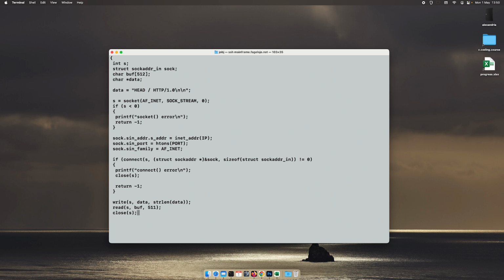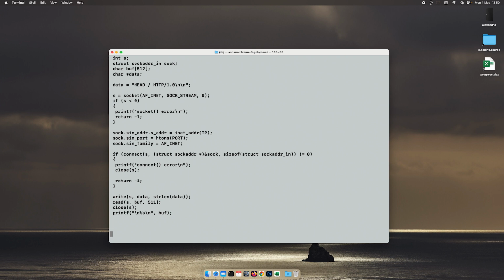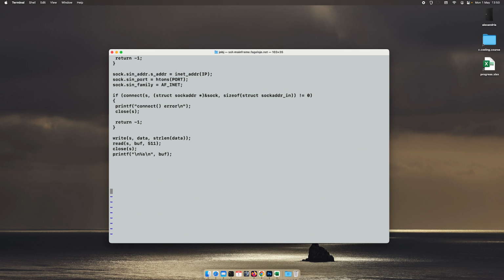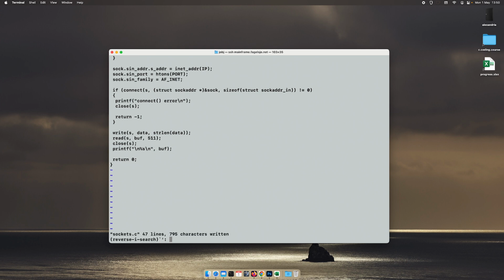Then we close the socket, we print, we'll do a new line, and then we print the data on the screen. And I'll just clean this up a little bit. And we return 0. Okay, so let's compile this one.